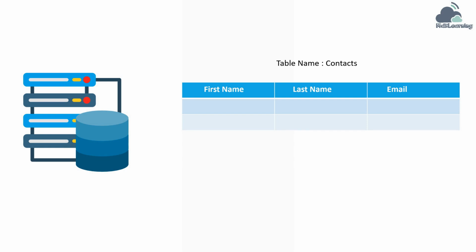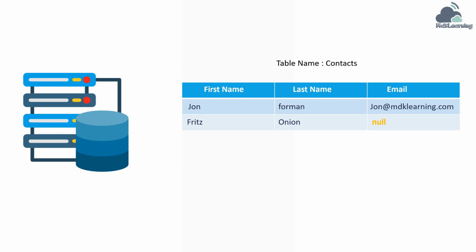Now, each column is going to have restrictions. Restrictions in terms of the size of the data, the type of the data, the format of the data. Columns can also be required or not required. So in this particular example I'm showing you, the email address column is clearly not required because we have some null data there. So every row will contain at least all of the data for all of the columns that are required.